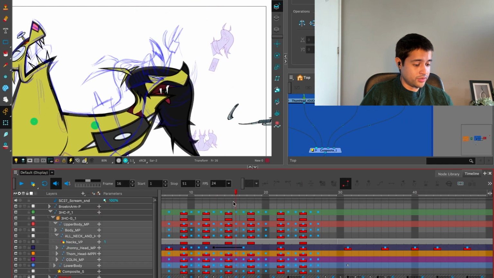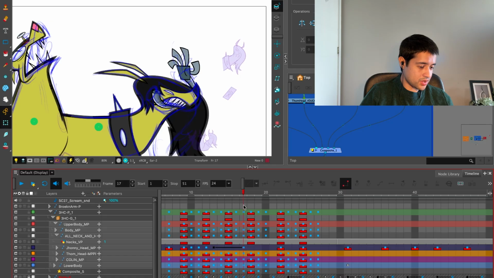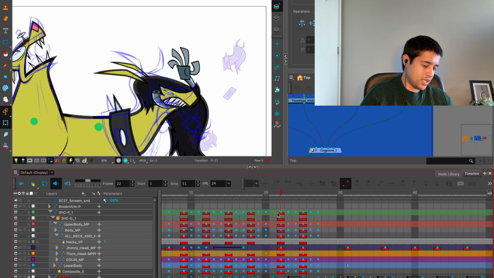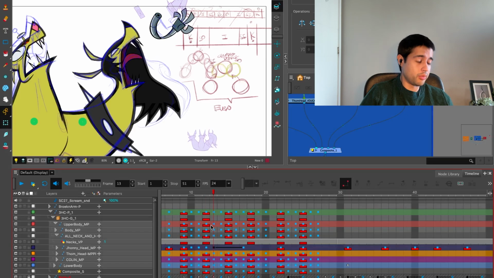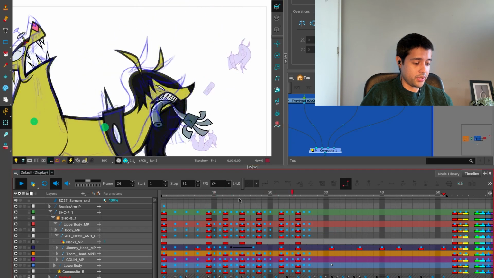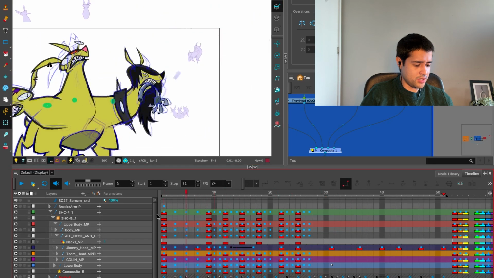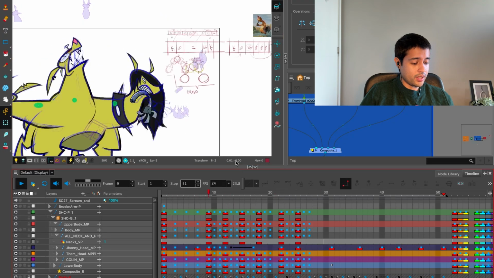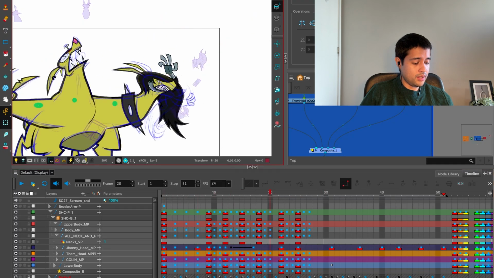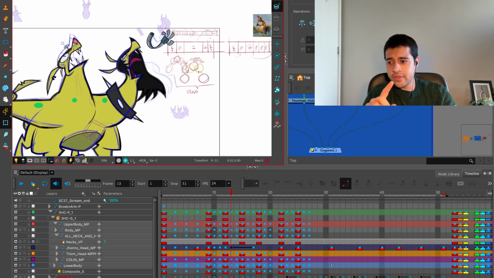A slow in, boom, and then we jump into an in between, and boom, we jump directly into the key, and then overshoot the key, and then we go. This is another formula we're going to share with you in a moment. This is a perfect example of an animation. Cool. Boom, boom.